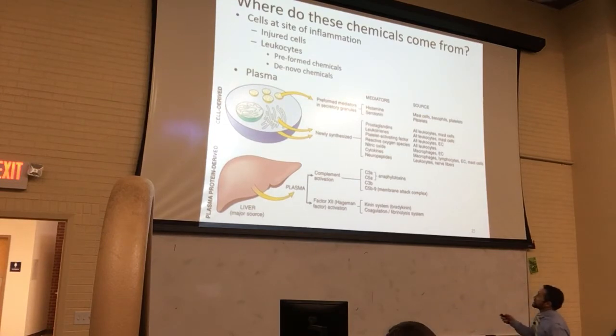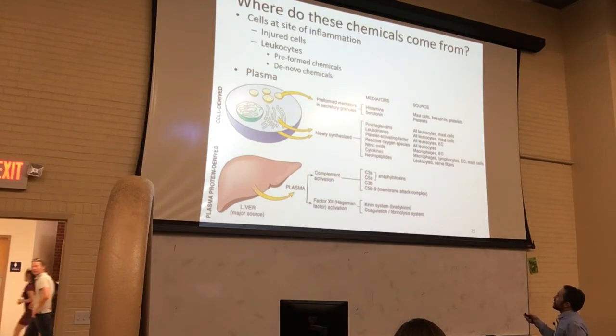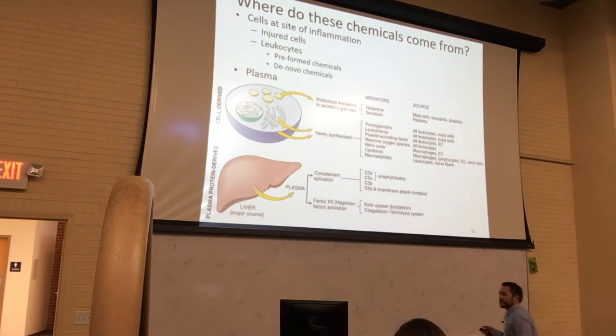So now we've got these preformed granules that are already there, things like histamine and serotonin. You can see the sources that they come from. There's our mast cells. Then we have newly synthesized ones, like prostaglandins, leukotrienes, PAF, platelet activating factor. This comes from platelets. We've talked about reactive oxygen species. We've talked about nitric oxide. And other cytokines like the interleukin family and TNF-alpha, tumor necrosis factor alpha that we talked about. That would be an example of the cytokines. And we'll talk a little bit later about the neuropeptides. So the prostaglandins and the leukotrienes are coming up, so hang tight. But many of the others we've actually covered, or we will cover.